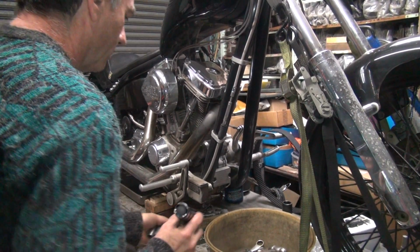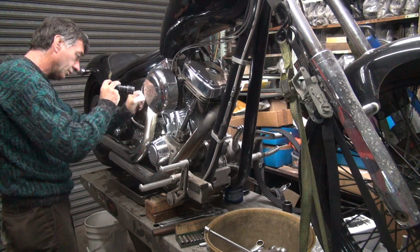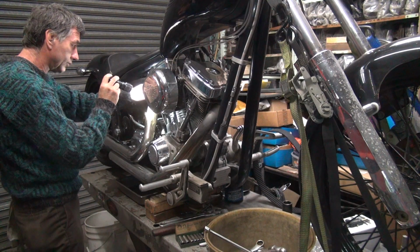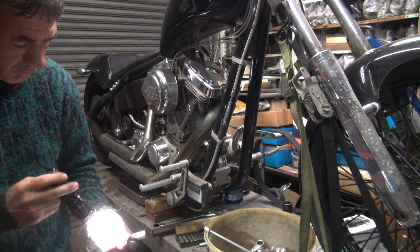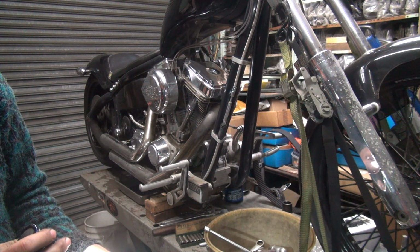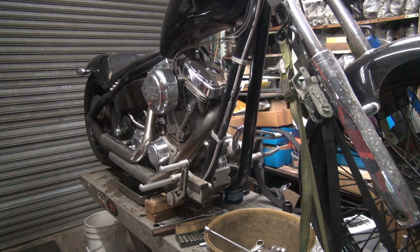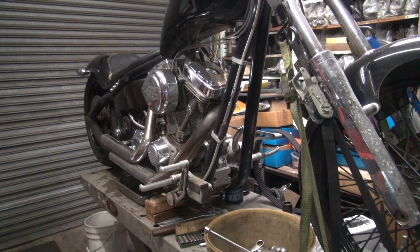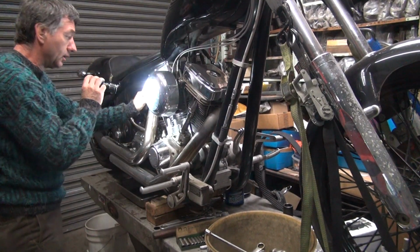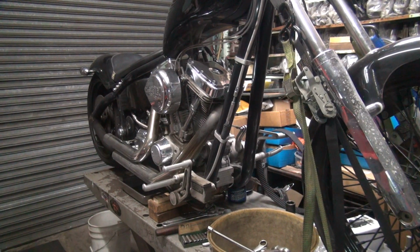Try some more metric crap. See if I can get fits. Close, no good. Close also. So what are these things? I don't know what the hell size these are. 11 millimeter. So it must be something like a 12 millimeter maybe. Try a bigger one. Too big. That's 12. 12 is too big. 11 was too small. American doesn't work.